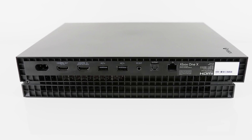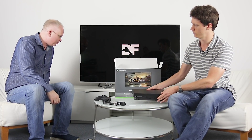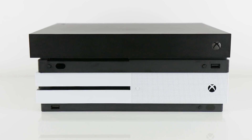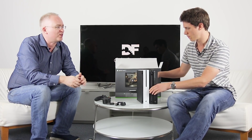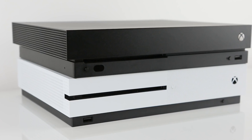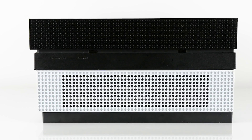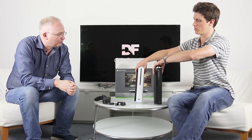The big question is whether it is indeed smaller than Xbox One S, and we can put that to the test right now. I have right here the Xbox One S — let's go vertical for this. The Project Scorpio edition has the vertical stand, of course. I think it's a little wider... a tiny bit. A little taller in this case. Yeah, Xbox One S is a bit wider; the X is taller by the smallest margin. That is very impressive given the power that's in this.